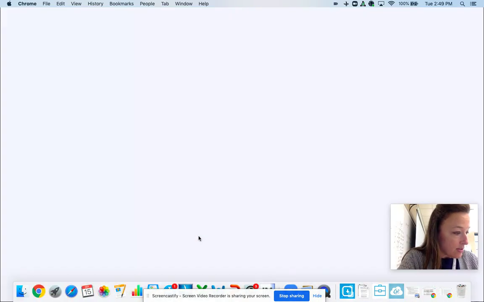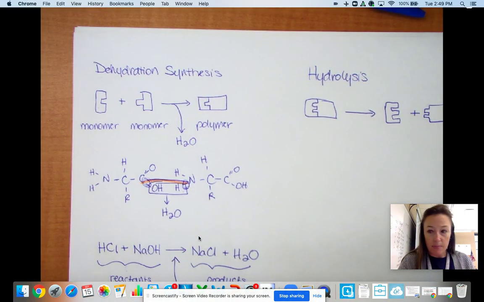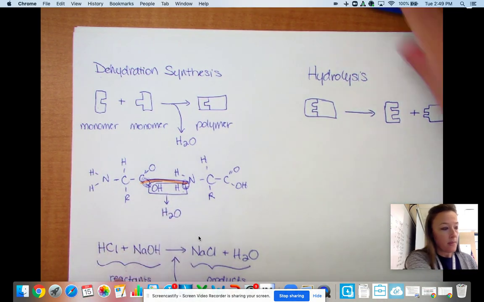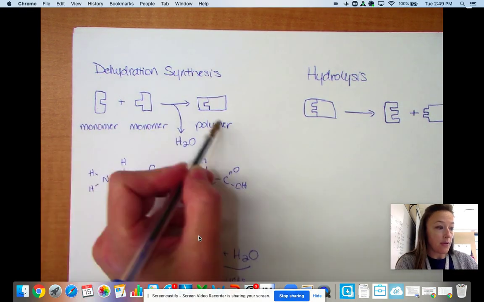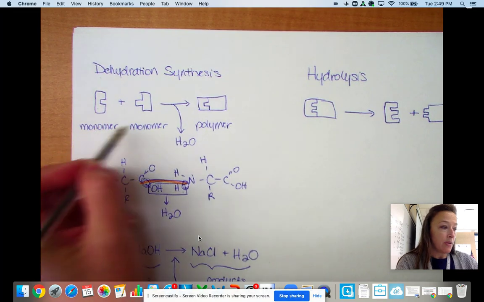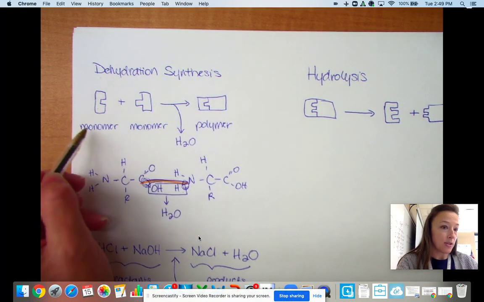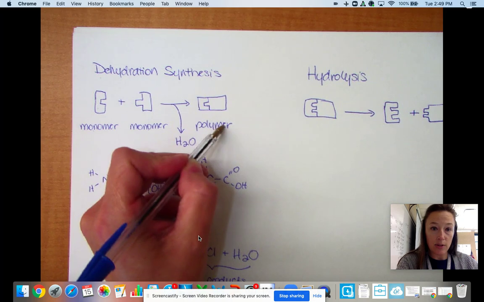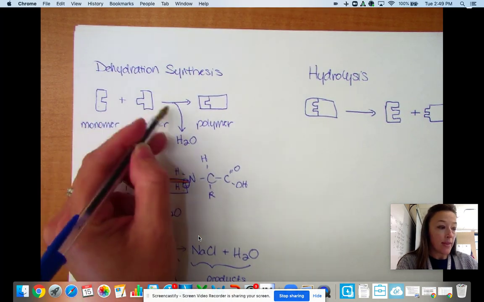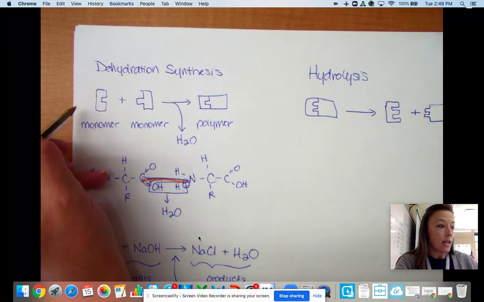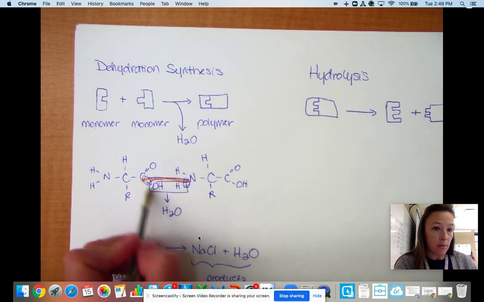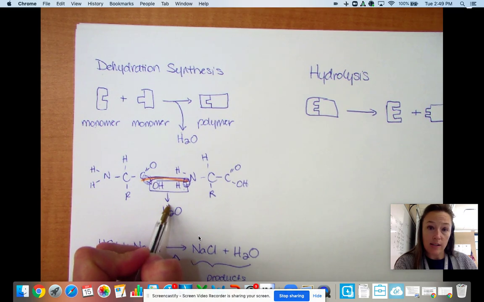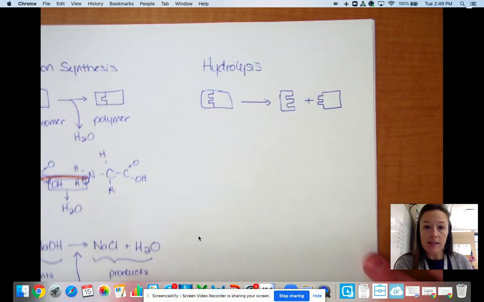Sorry, I didn't mean to just flip you all over the place there, but I wanted to grab a highlighter. So that would be where that water is coming from. So monomer plus monomer leads to a polymer. If this was amino acid, this would be a protein. If it was monosaccharide, it would be a carb. If it was nucleotide, it would be a nucleic acid. But when they come together, you lose a water. If you joined 3 monomers together, you would lose 2 waters, because every time 2 monomers join, a water is lost. Hydrolysis is just the reverse.